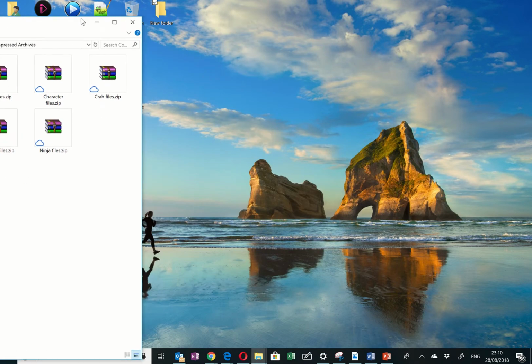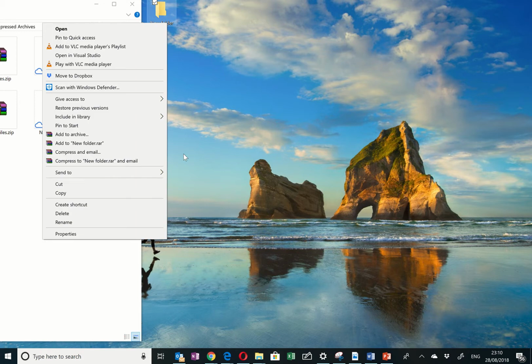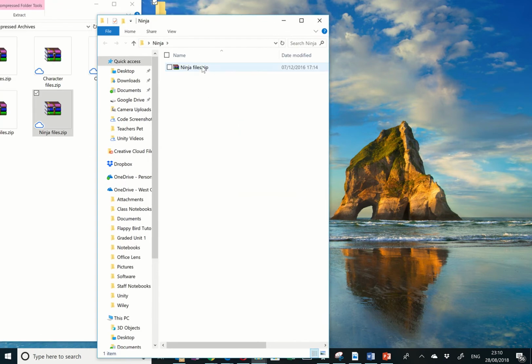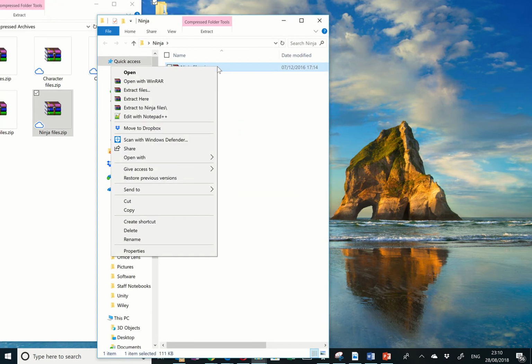Okay, so I've got mine there. I'm going to call that Ninja because it's a ninja we're making. You can download these files from the G drive, but I'm going to copy that into there, and then I'm going to extract from this zip file. If you don't have a program to unzip it, then you may need to just download the images one by one.